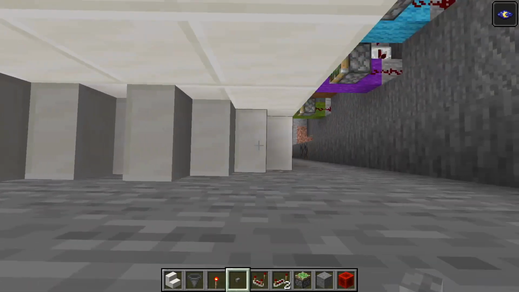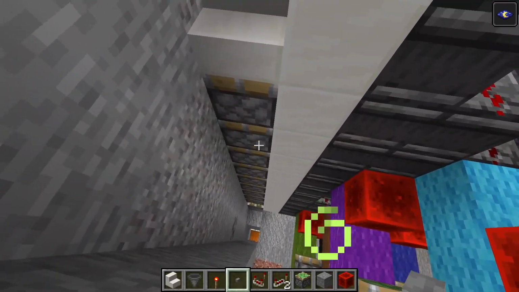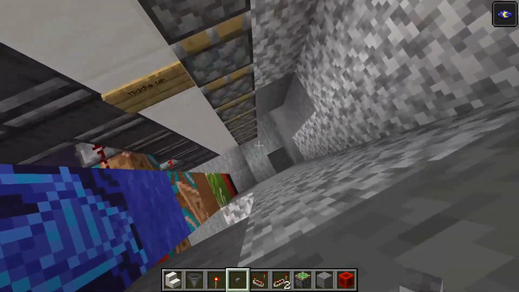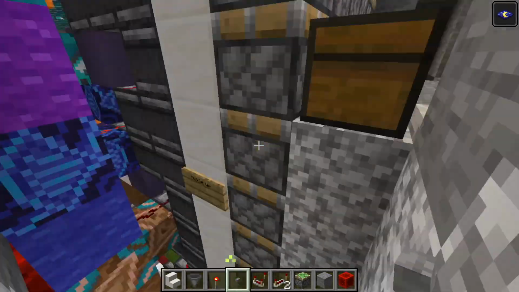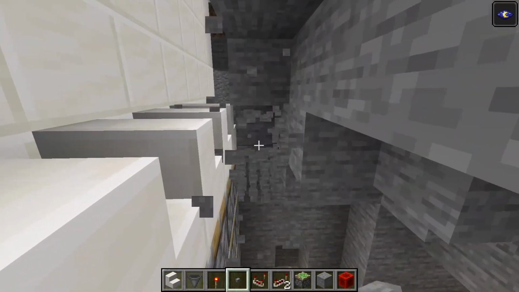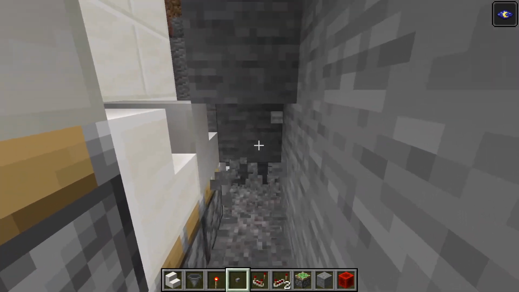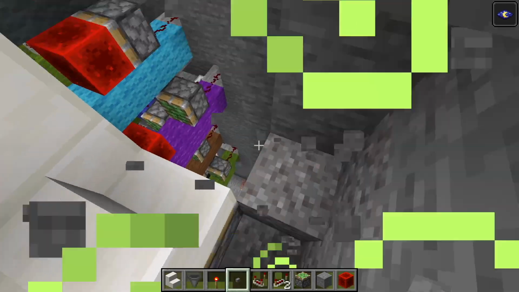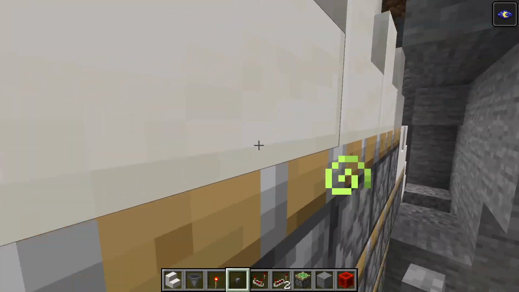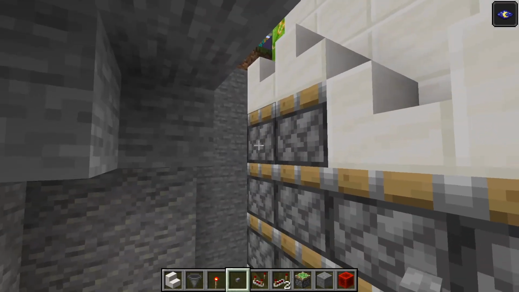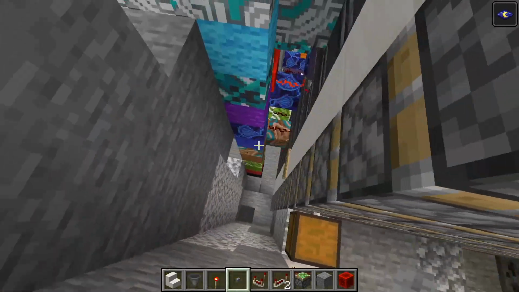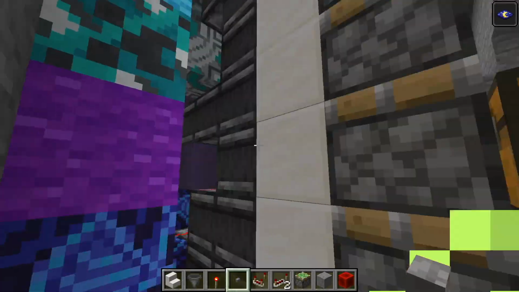So this right side will move because there are fewer blocks on the right side. The left side did not move because there are more blocks up here, and therefore it cannot move. The reason is there's more on this side than that side, because the bottom step is closer to the floor, whereas the top step is close to the top. So there are more pistons in this column than that one, hence part of that side moved and part of it did not. So that is a necessary thing to happen.